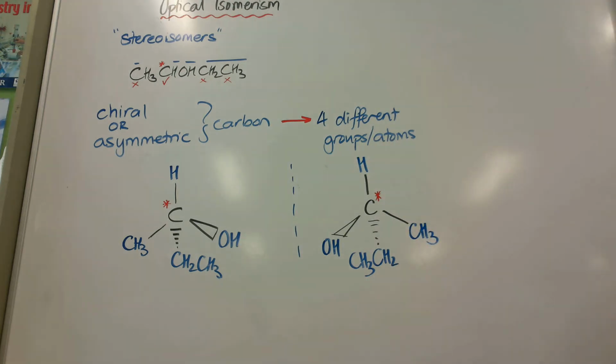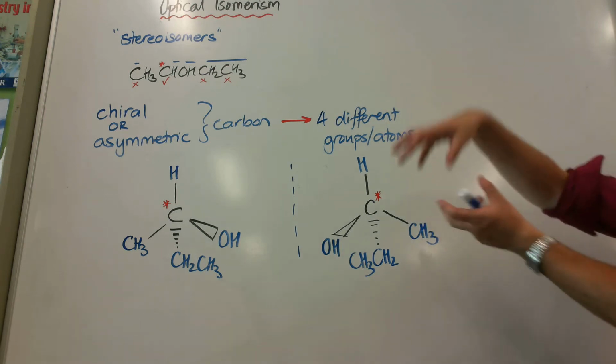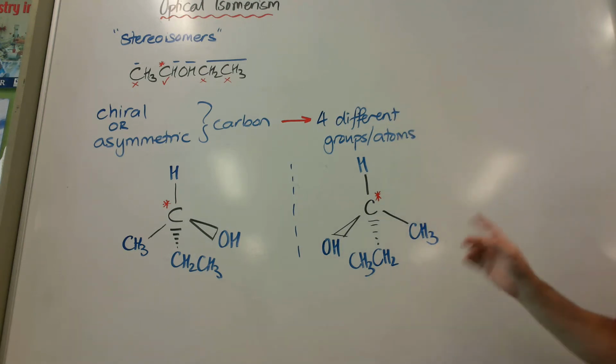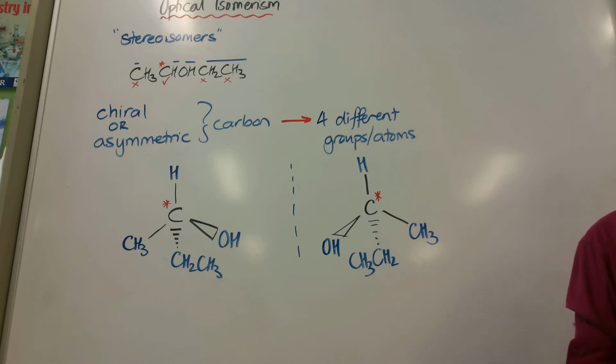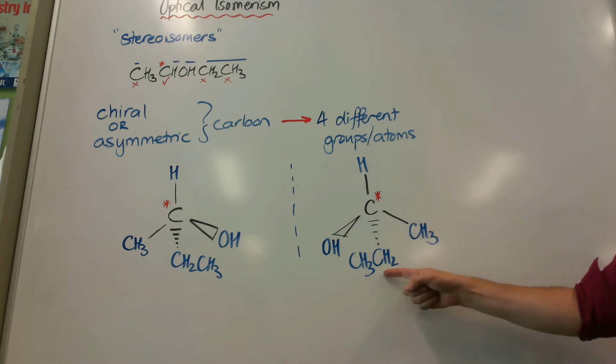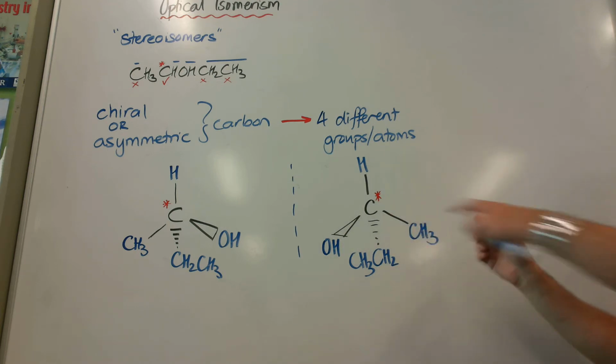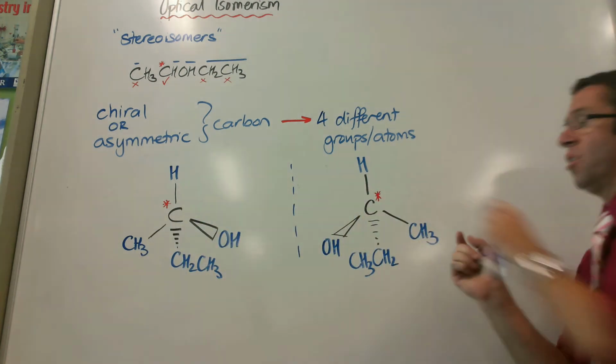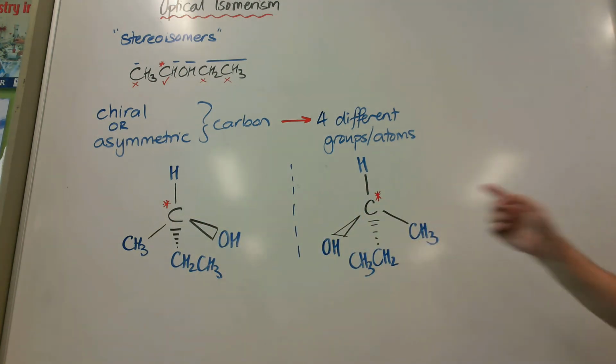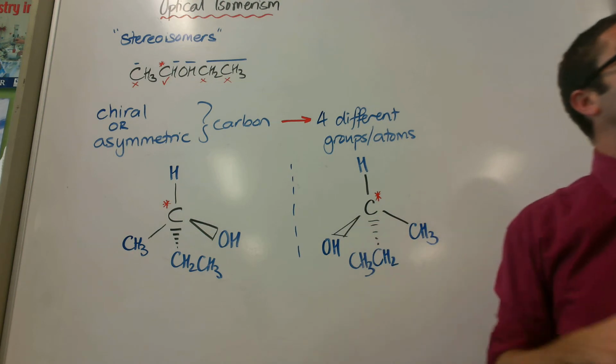Now, if I was to make molecular models of both of these, they would be non-superimposable mirror images. They would not be able to be superimposed over each other. They'd have a different group in a different place at the bottom. If I got the H and the CH2, CH3 in the right place, these two would not match up. They'd be over it. And OH would match up with CH3.